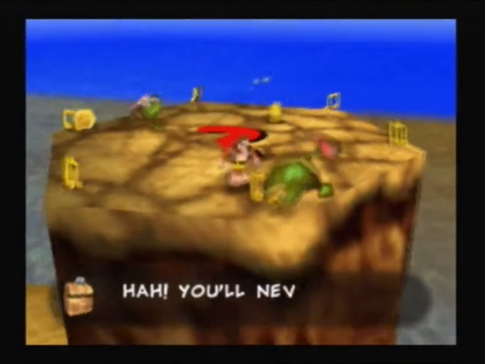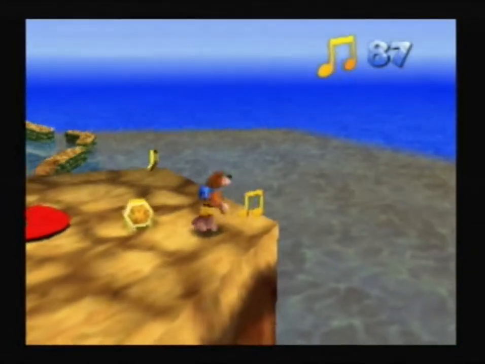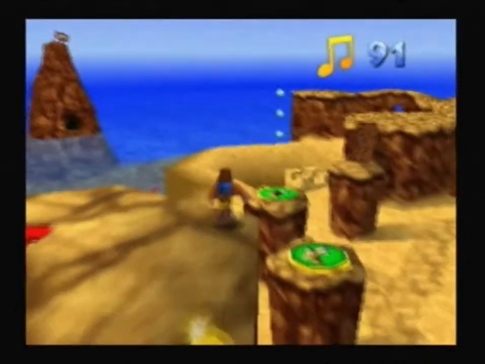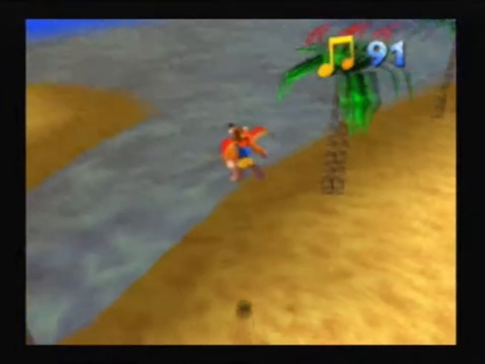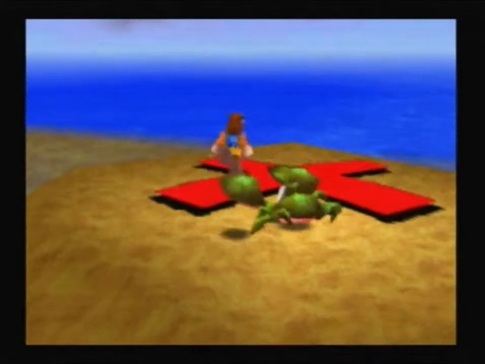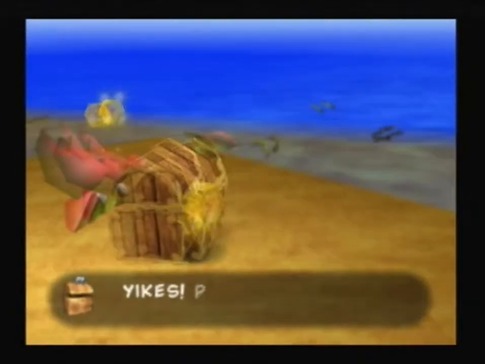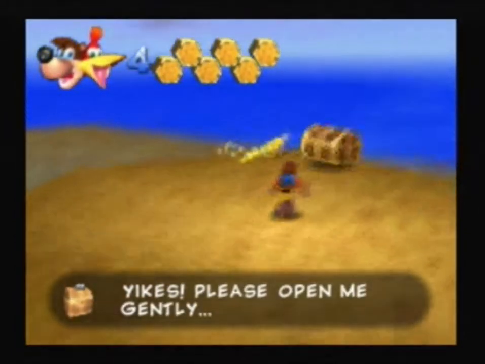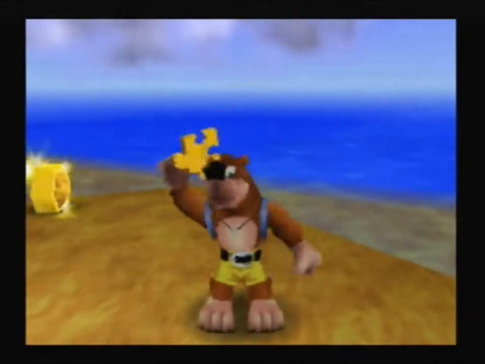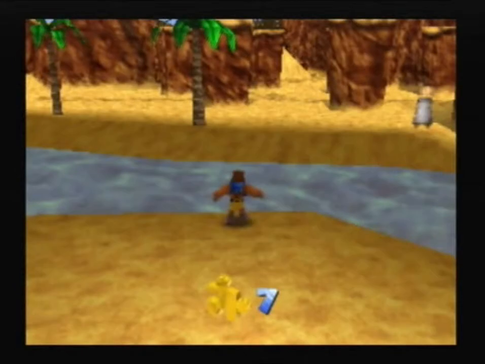Ha, you'll never find me now. Oh, I won't find you. There's not a big red X just in the corner of my eye, is there? Fucking prick. It's okay, we get to kill the treasure chest now. Watch this. Yikes! Please open me gently. I'll open you gently. There we go. Okay. 7 Jiggies. Excellent.